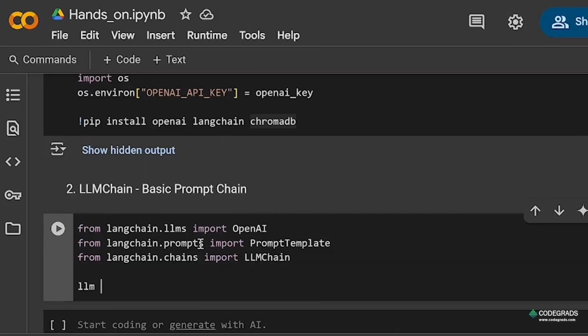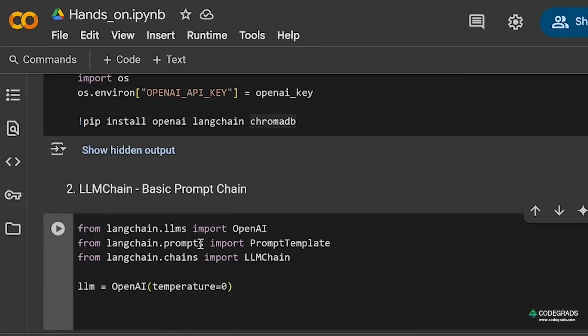Okay, we'll set the LLM as OpenAI and temperature we'll set as 0.